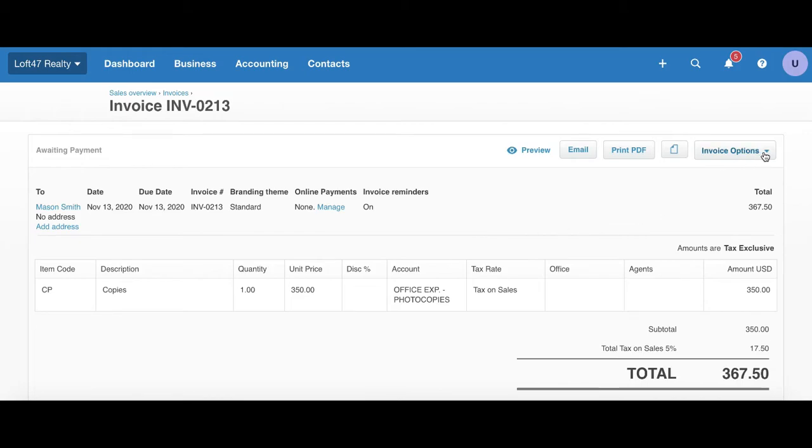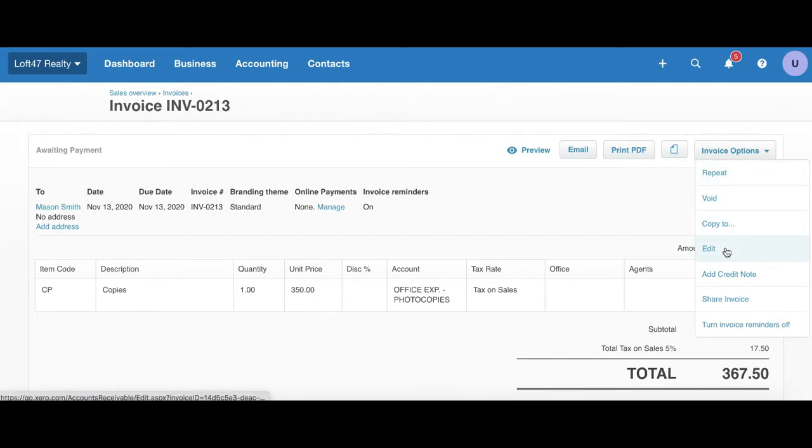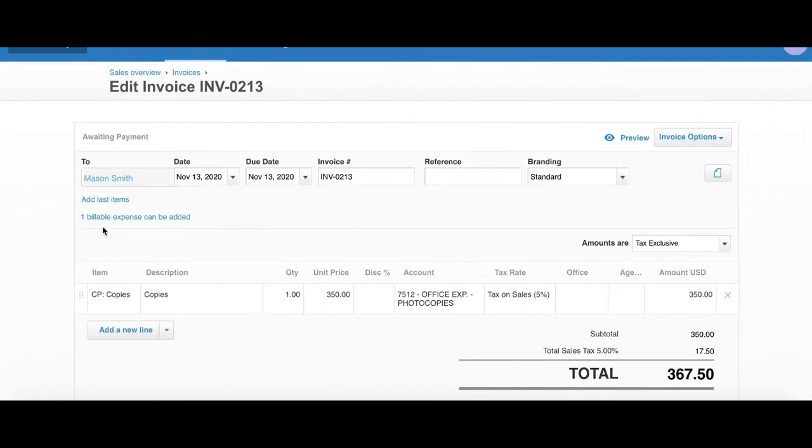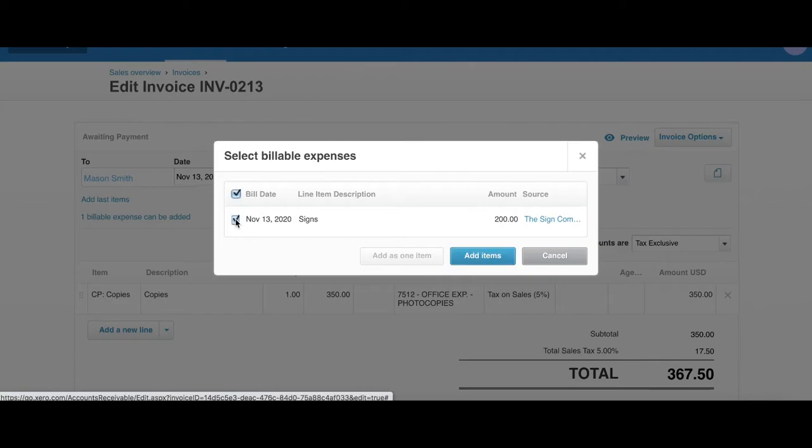You have to click up here on the invoice options. We now need to go down and edit this approved invoice. So click on the edit button and it opens up an editable page. But you can see now the add billable expense link can be added. So this link has now appeared because we've opened up the edit. We can click on this, and in the same way as I showed you before, we can go ahead and add the items. So a couple of different ways there to assign items to your agents.